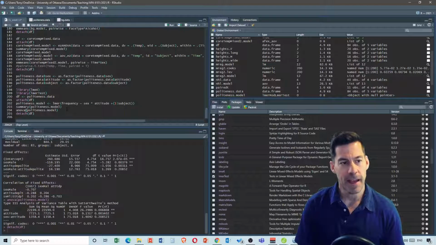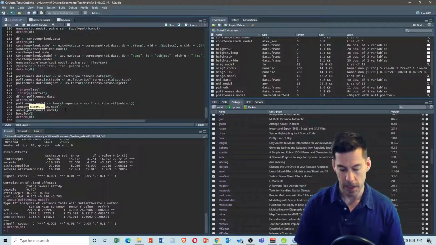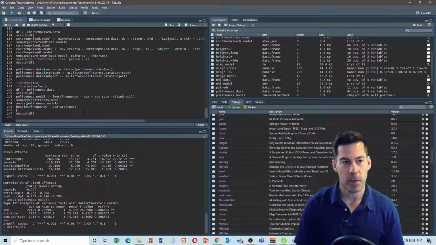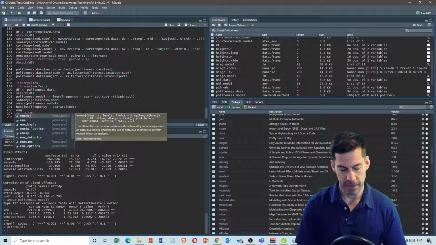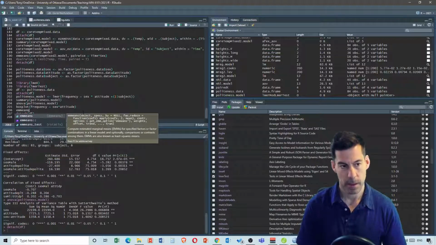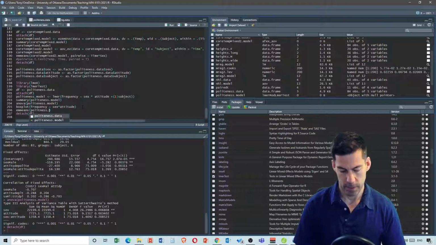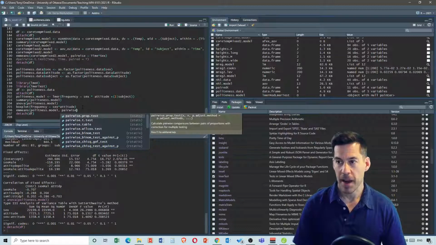So into this, after we run the ANOVA, I'm going to create a box plot of frequency as a function of sex by attitude. The next thing I want to do is output EM means of politeness.model, comma, pairwise.